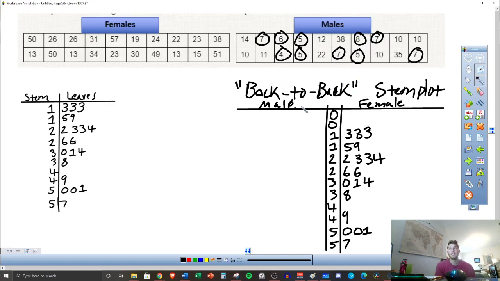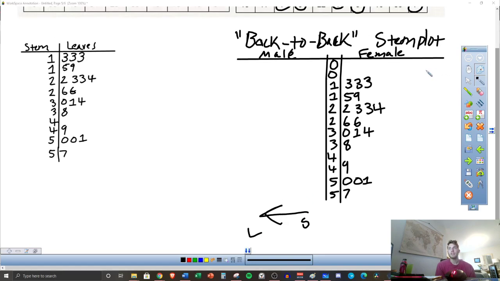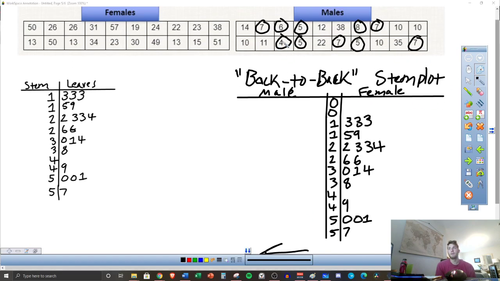So we start with the lowest. This time we're working our way out. This is the smallest, this is the largest. Okay, so the lowest number is 4. So I'm going to put that 4 right here. Now remember, this is 0 to 4, and then 5 to 9. So that's the only one that's going to go in there. Now we go to the 5s. How many are there? There's 1, 2, 3, 3 5s.